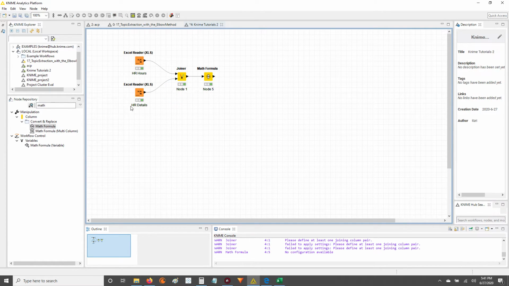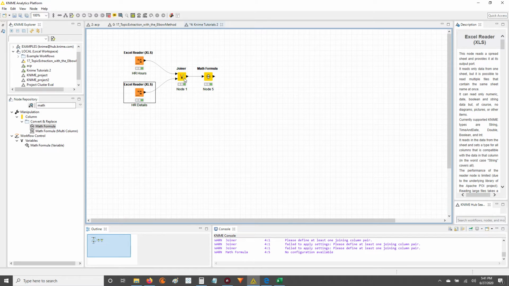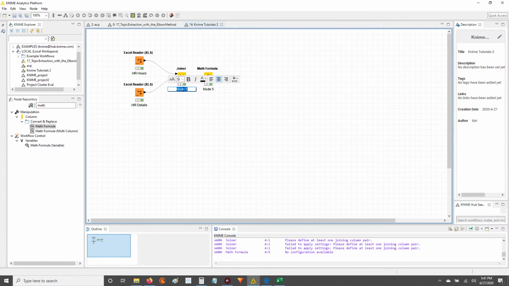And also here, it's pretty visual, right? You can see that we read in the files, we combined them, right? So let's call this VLOOKUP. And then we can even say over here, we're doing weekly pay calculation, and we'll highlight this.